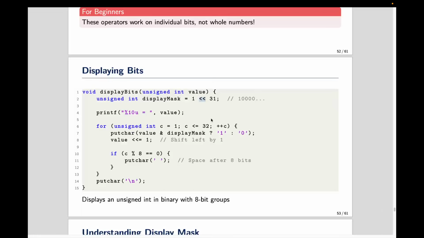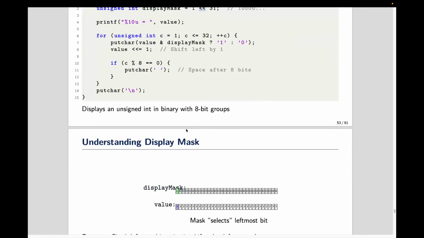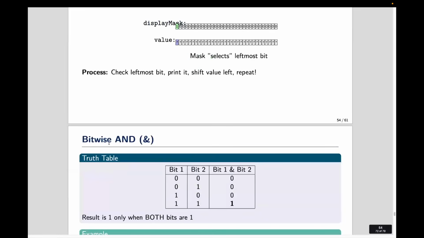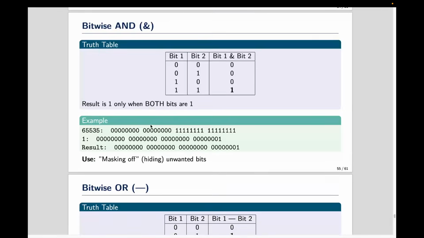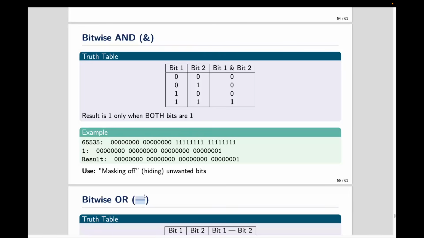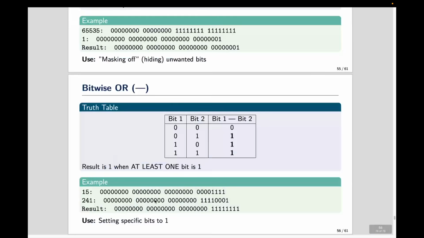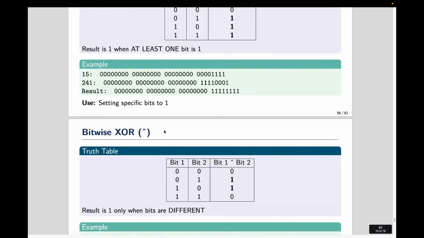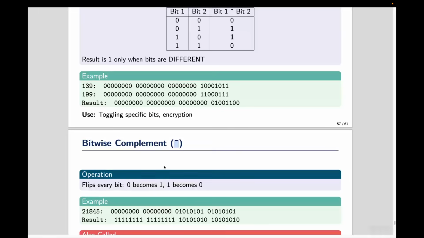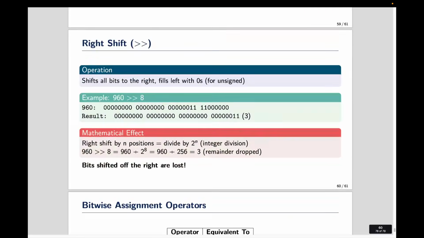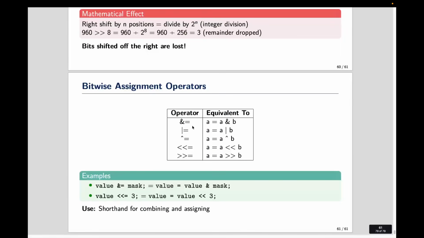And this is called bit manipulation whenever you are doing it over there, or masking some bits over there, because you have to do the AND operation, the bitwise AND over there, or the bitwise OR. Remember, this is different from the AND operator which we have used over there. That was two types, AND symbol or the OR symbol, the straight vertical line over there. And this was a bitwise XOR. This was totally different from that one. So this is a bitwise complement over there using the symbol over there, and the left shift and the right shift over there. So these are all the bitwise operators over there.